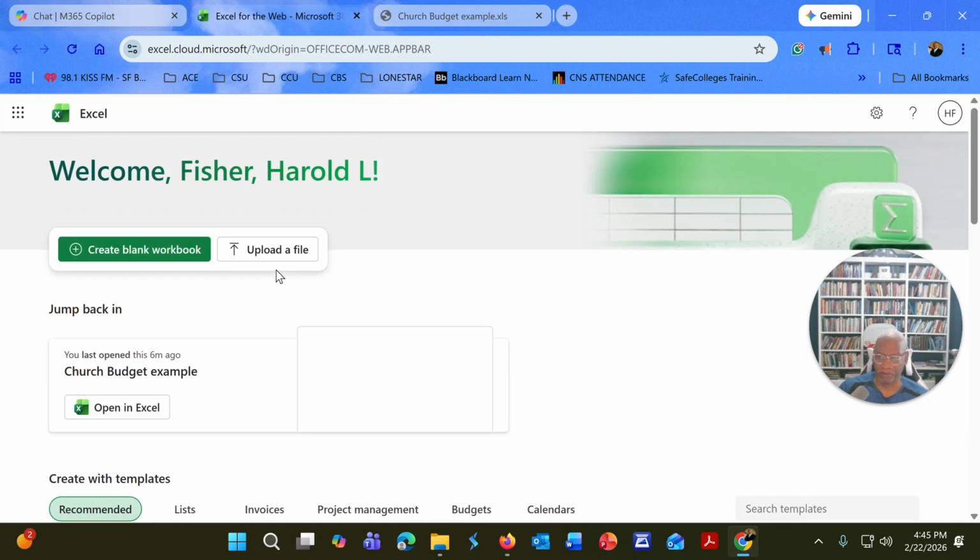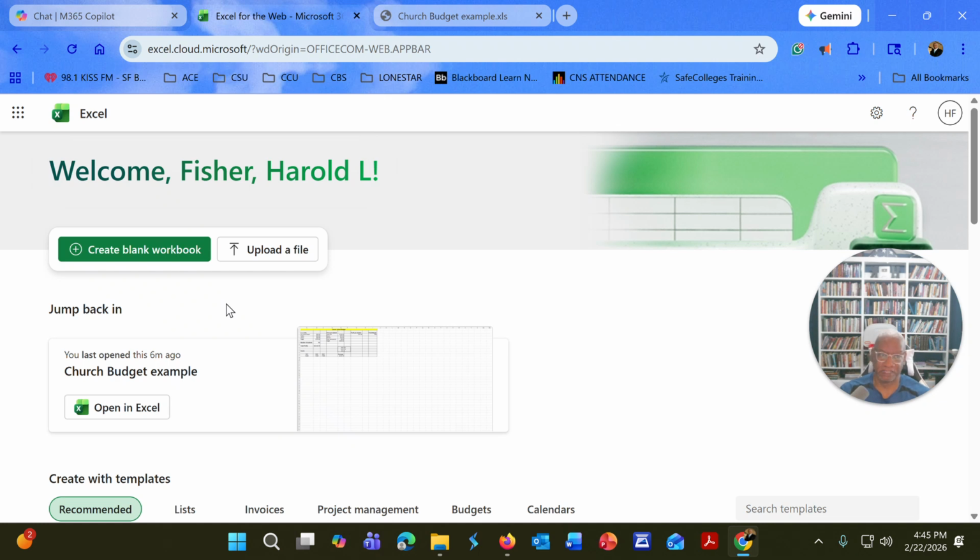and then it would open up to this window where you can create a blank workbook, or you can even upload an Excel workbook that you are already working on. And that is what I mean by uploading from your desktop. This is the online version of Microsoft Excel under Office 365.